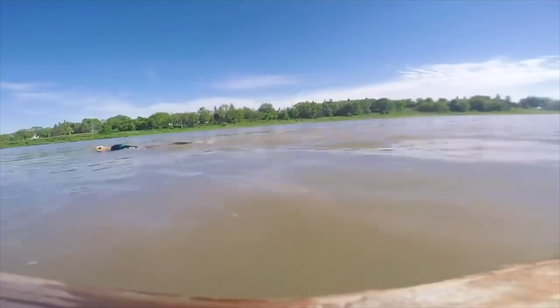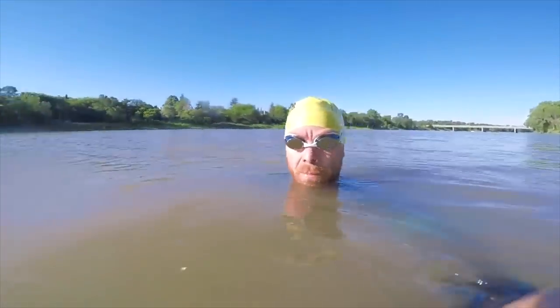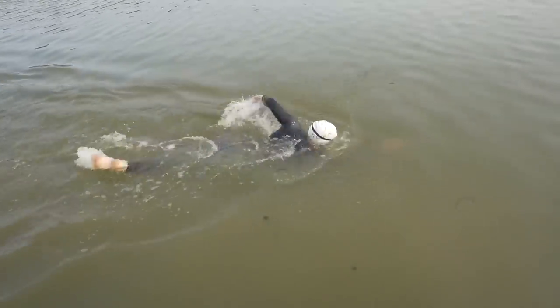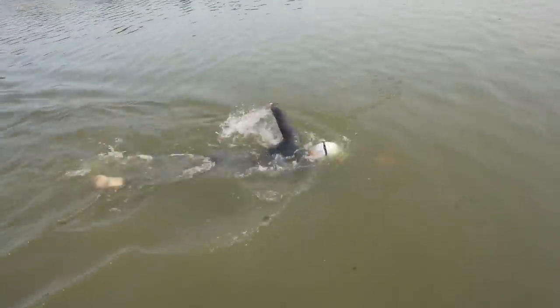If you're looking for a beginner triathlon wetsuit and your budget is under $300, looking at the current state of options out there, I think you can't do any better than the $250 Roka Maverick wetsuit. I expect this to hold true for the rest of 2021 and certainly into 2022, because the competitors have a fair bit of catching up to do.